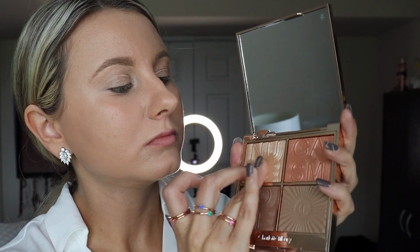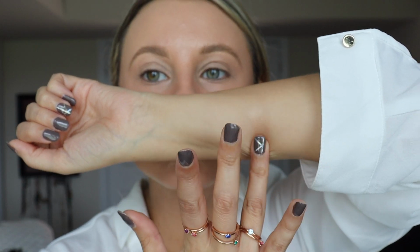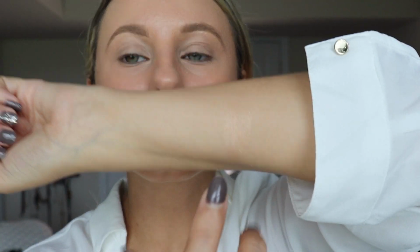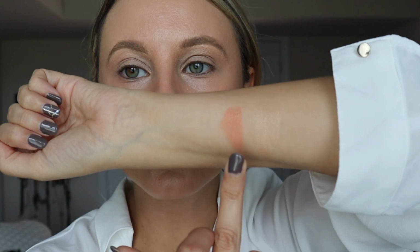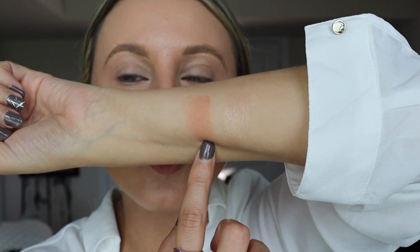So I'm gonna go ahead and we're gonna swatch these on my arm, which is supposed to be like a golden champagne color. You know what, we're also gonna swatch the Multi Glow too, which is like a pink, peachy pink, rose gold. So again, very iridescent, very light, luminous, cream to powder formula. You can kind of see it right there. They do have swatches on the website. I will include some there. Okay, so that one's a lot more pigmented than I thought it was going to be, but it's still pretty light, and it's definitely more of a corally gold peach than it is a rose gold peach.